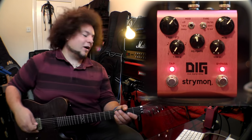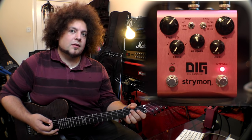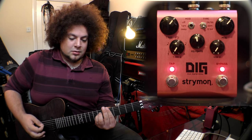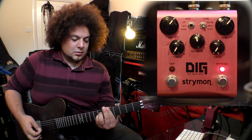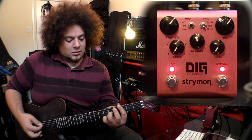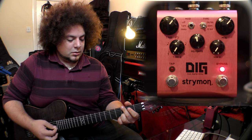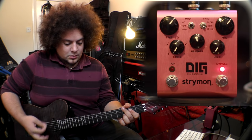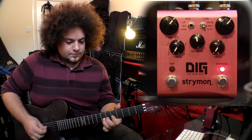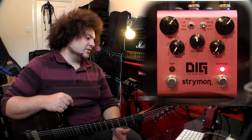So this is 12-bit. It's a little bit warmer, it's not as articulate, but it's definitely warmer. So there you go, those are the three different types of delay on the Strymon DIG.